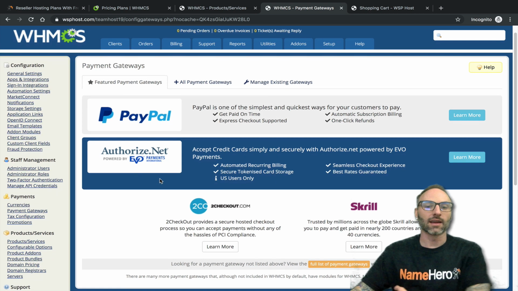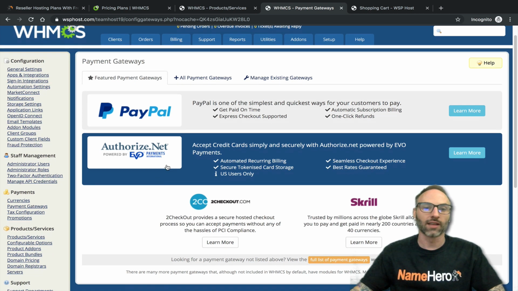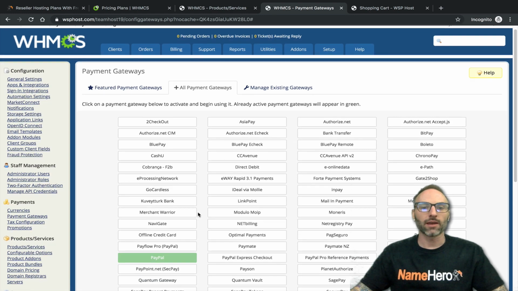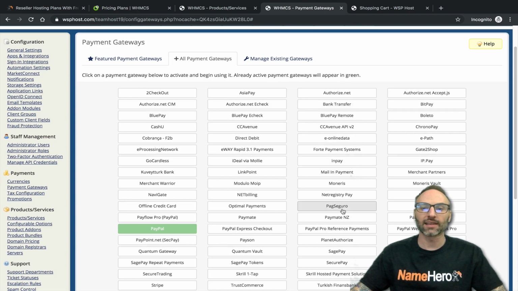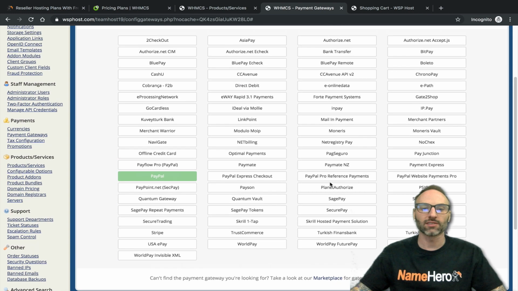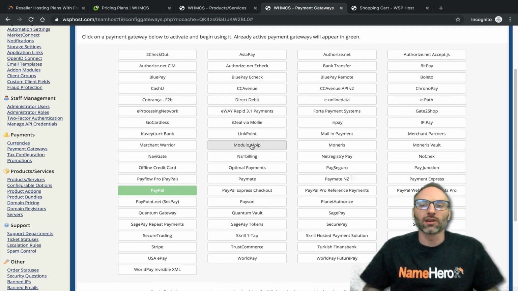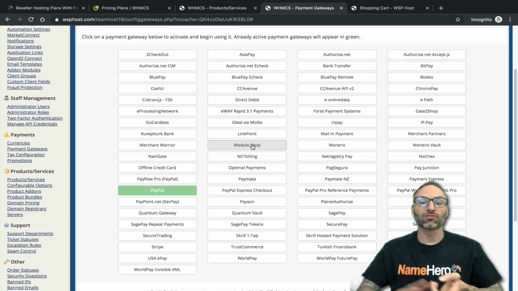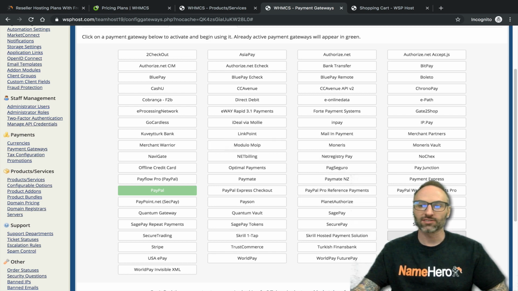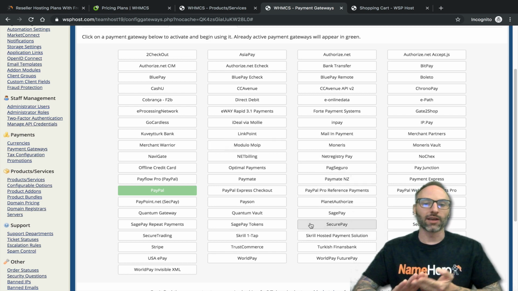If you want to do that, you can, but there are other services out there that are a lot simpler, in my opinion. There's 2checkout.com, so you can sign up with them. Skrill is another popular one. But if you click the full list, these are all the payment gateways. They're already coded and developed, and you just have to click and activate for WHMCS. So this is really good for customers internationally. In the US, PayPal and Stripe are huge, and those are probably two of the most popular.